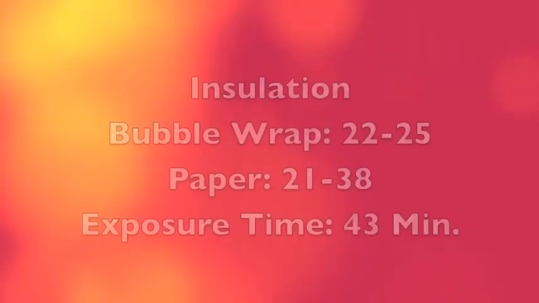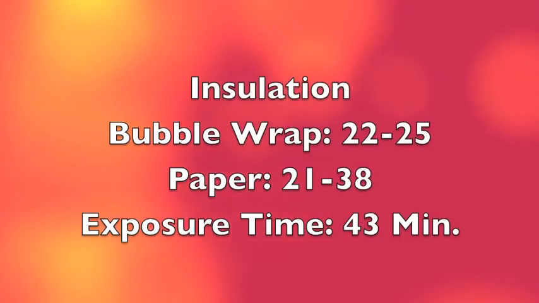The second part of our project, we tested insulation methods. Our first type of insulation was bubble wrap, and our second type of insulation was a layered paper material. We tested both of these for 43 minutes. The bubble wrap rose from 22 to 25, and the paper rose from 21 to 38.